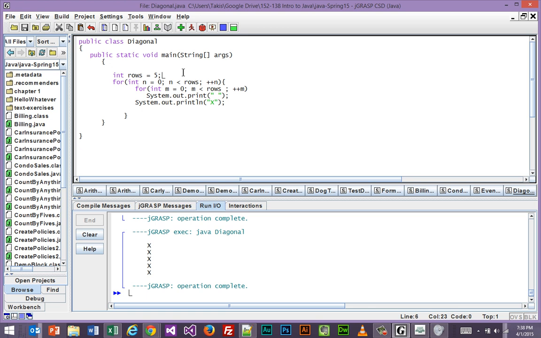So what we might want to do is actually set up another variable, and I'm going to call it spaces, and I'm going to preset it to 0, and then change this inner loop to say spaces. So while M is less than spaces, so initially we come in and spaces is 0. Is 0 less than spaces? No, they're the same, so it would not print a space. But next time through the loop, we do want it to make a space, so what we do, after we output our X, is we are going to increment spaces by doing a plus plus.